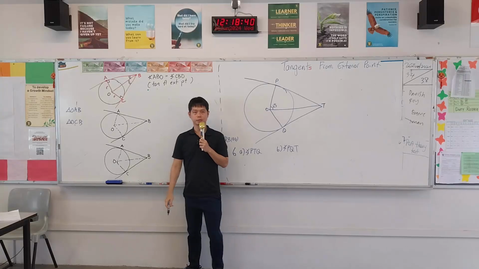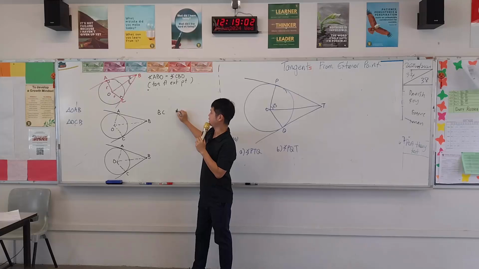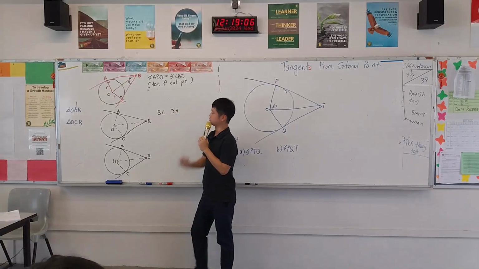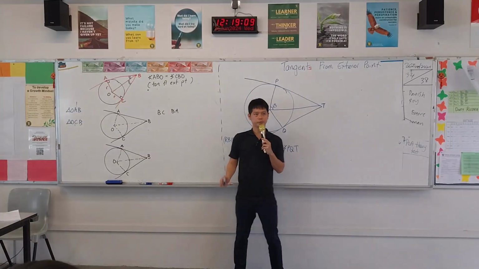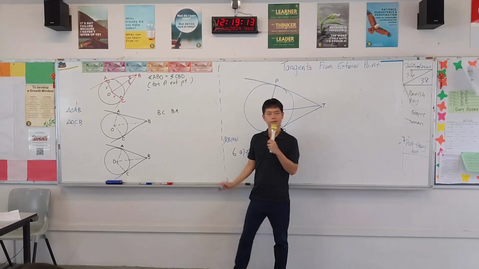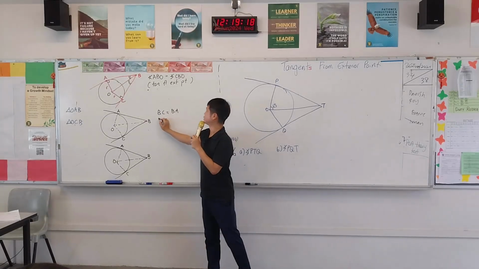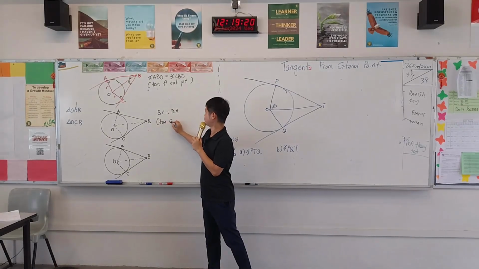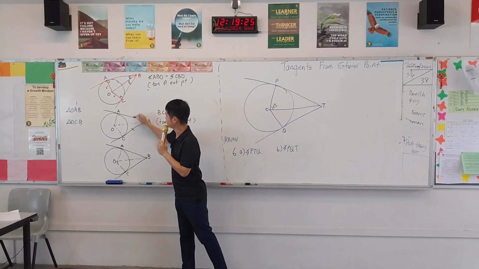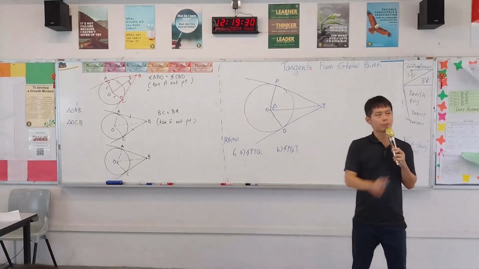Next, the length BC and the length BA. What is the relationship? They are the same again. So when you want to make such a statement, you must write down tangent from exterior points. So what do I mean? If I want to say that this length and this length are equal, I have to write down this property. Okay, one last one.